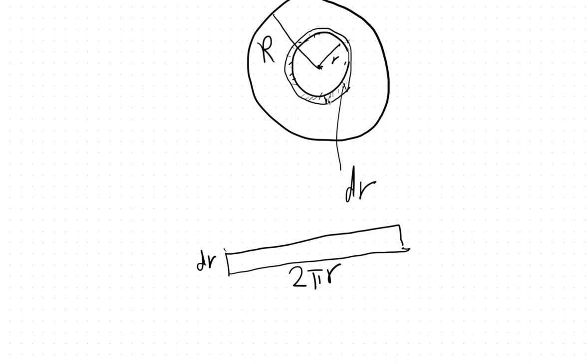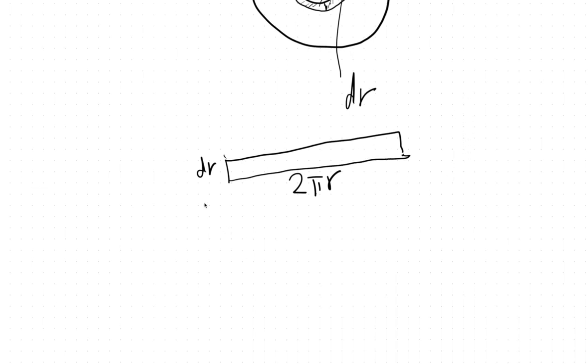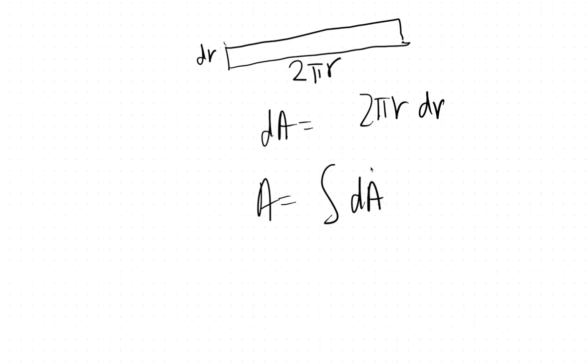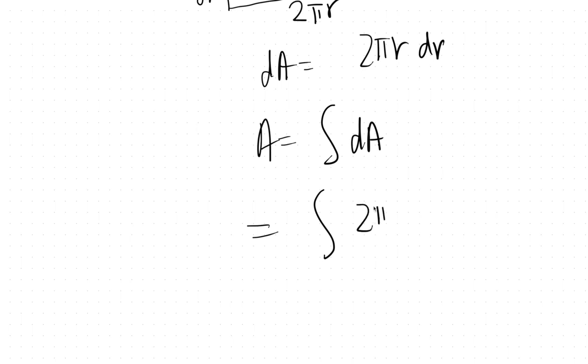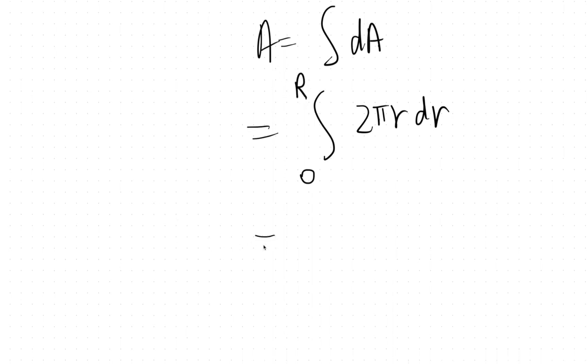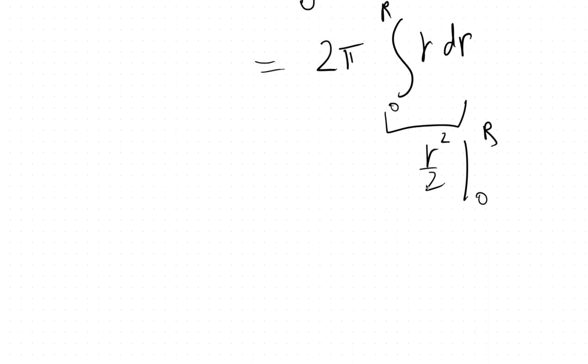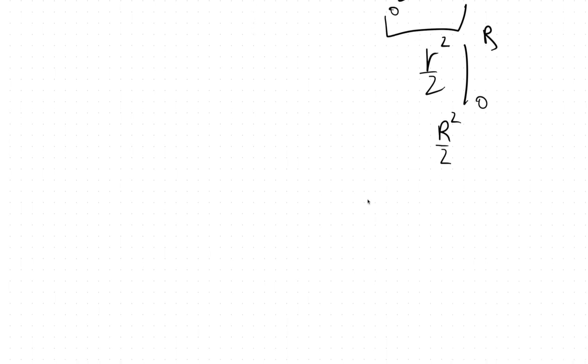And the area of the circle is basically the sum of the area of all these shapes. Well, we know dA is equal to 2 pi r dr, which is the area of a rectangle. And if you want to find the total area, which is equal to integral of dA, well, that's basically integral of 2 pi r dr from r is equal to 0, the centermost part, to r is equal to R. And that's basically 2 pi integral from 0 to R of r dr. And this thing is r square by 2, from 0 to R. For 0, this value is 0. And for capital R, this value is R square by 2. So if we plug that in, we get area of a circle is equal to pi r square.